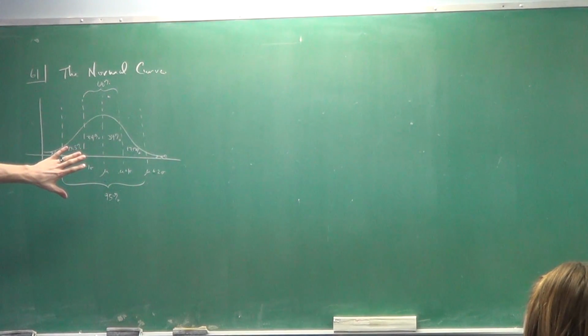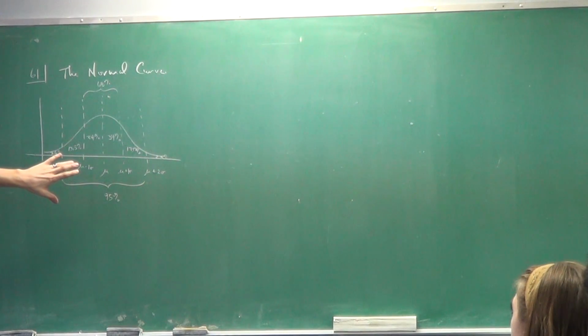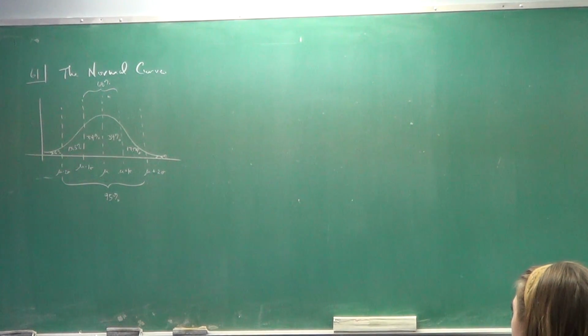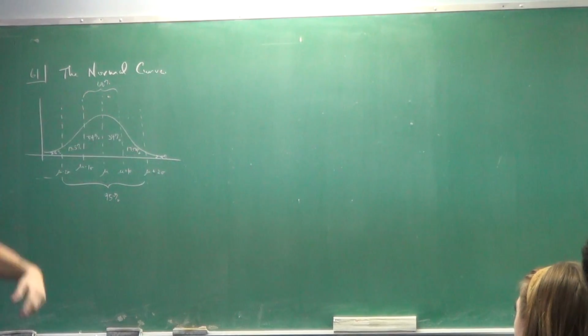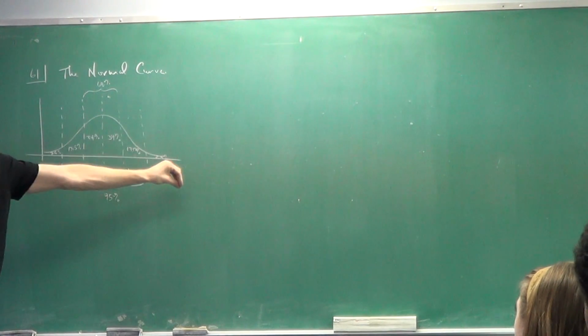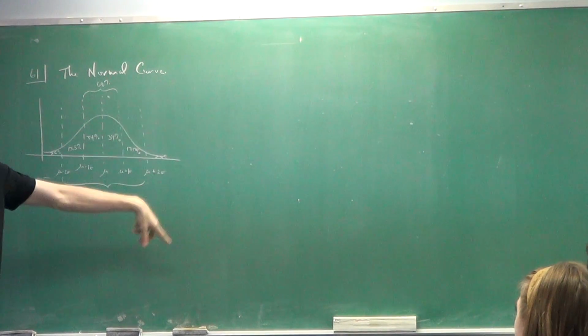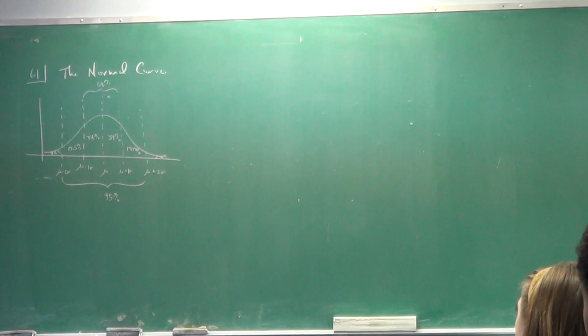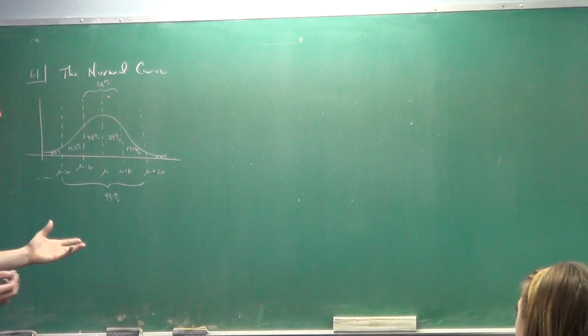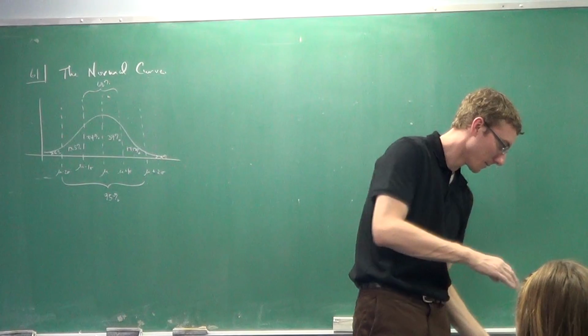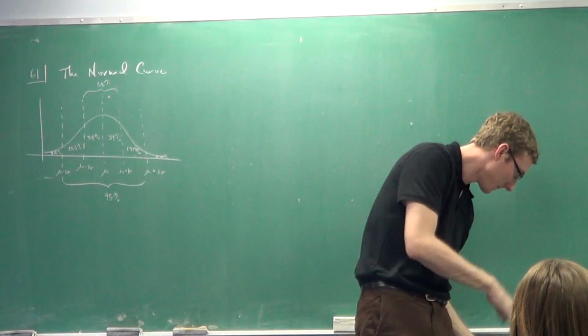Why, again, why is this important? How many things are affected by random chance? A lot of things. One thing is genetics. As genes get passed on: bell curve. Height, weight, hair color, like how much pigment you have in your hair, bell curve. Few people with a little pigment, few people with a lot of pigment, lots of people with medium amounts of pigment. Lots of people have brown hair, not a lot of people have black hair, not a lot of people have blonde hair. That's the way it goes. Genes, random. Height, random. Test scores, random.